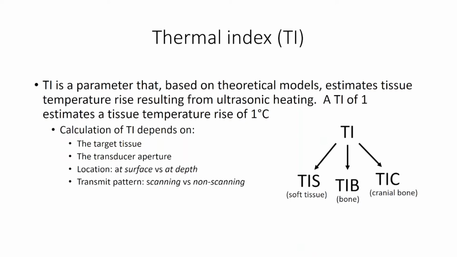The calculation of TI, or thermal index, is complex. It depends on the target tissue, the transducer aperture, the location, whether the temperature rise is estimated at the surface or in depth within tissue, and whether the transmit pattern is scanning versus non-scanning. Multiple models are necessary to characterize this range of situations where acoustic energy can result in tissue heating.